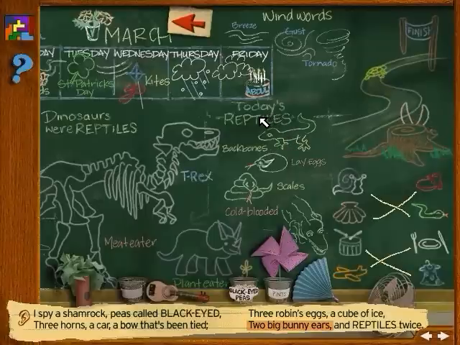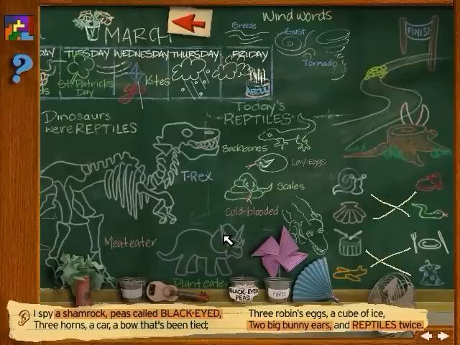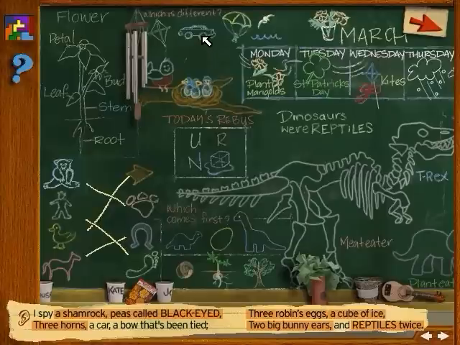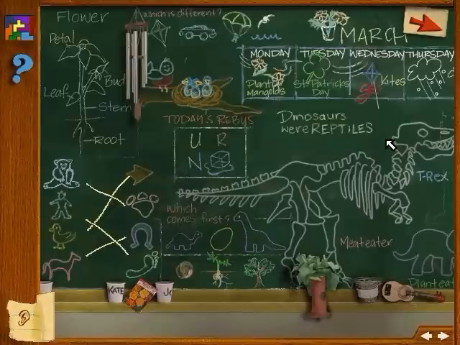Two big bunny ears. Reptiles. Reptiles twice. A shamrock. Piece called black-eyed. Three horns. A cube of ice. Three robin's eggs. A car. A bow that's been tied. You've earned another treasure.